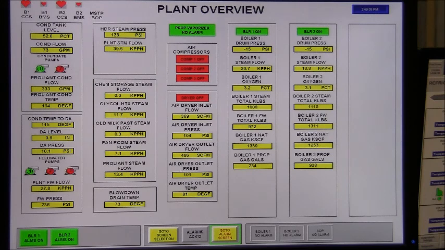We show our mouse. Where did our mouse go? You've got to kind of move it around a little bit on it. Okay. We have status indications on our condensate transfer pumps and our feed water pumps. Again, there's nothing the operator can do on this screen other than view status and plant variables.